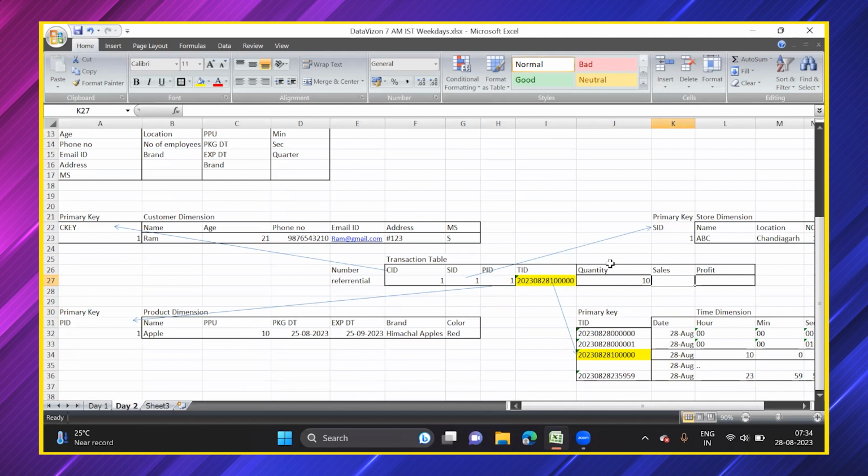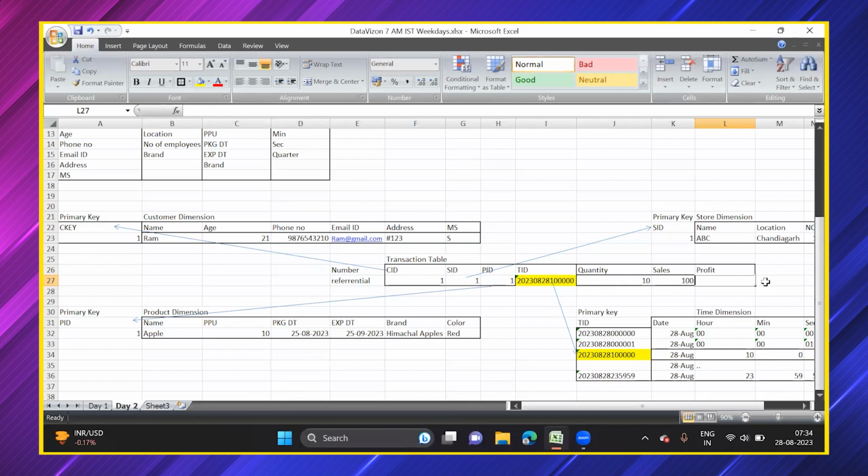The total sale is the price per unit multiplied by the quantity of products you purchased. Because this person purchased 10 apples and each apple is worth 10 rupees, the sale is 100 rupees.